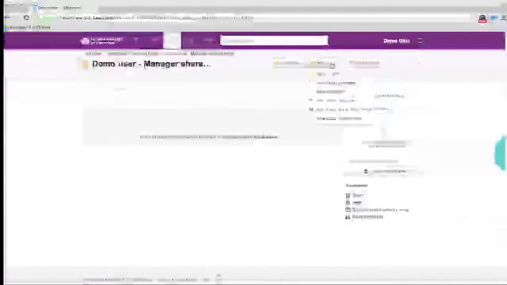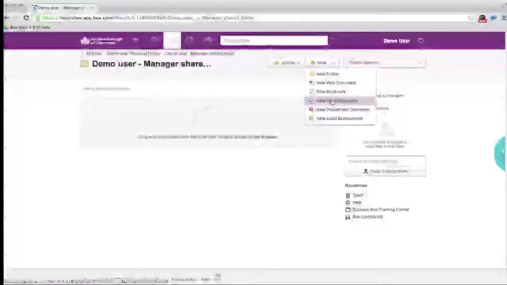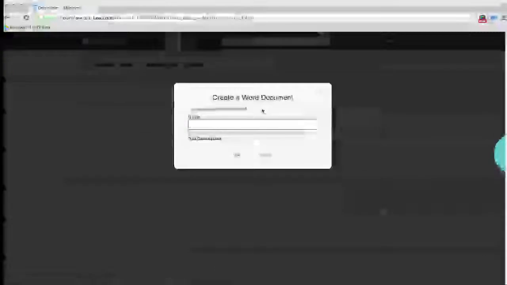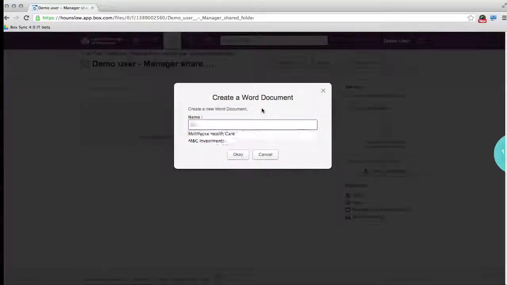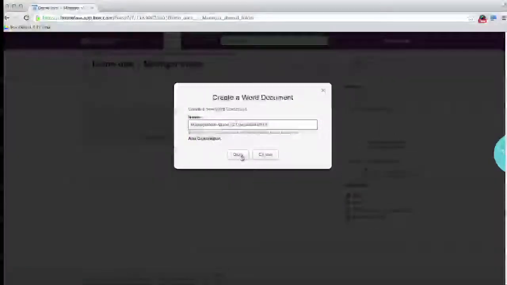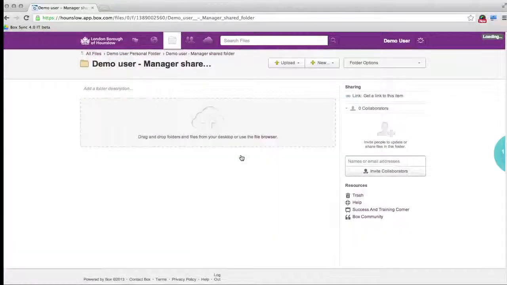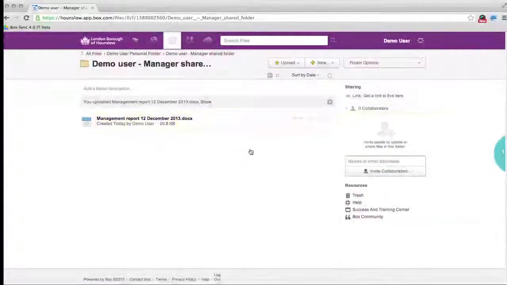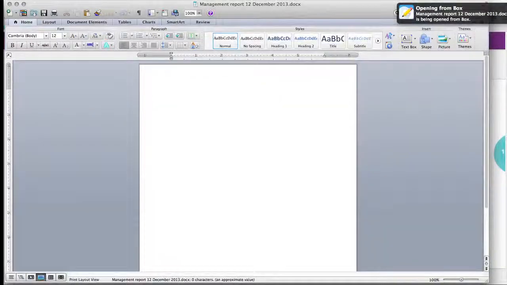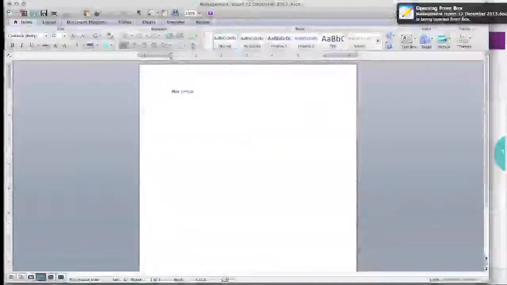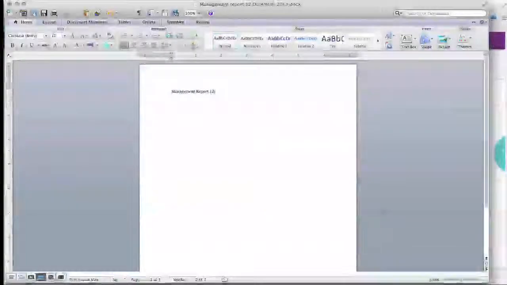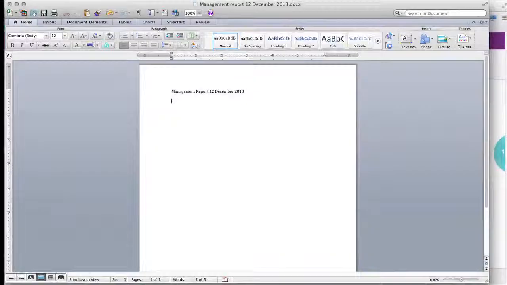From the New menu, I can easily create new documents directly from Box using an application called Box Edit. This application will initiate the creation of a document from this folder on Box and save changes directly back to this folder on Box. As I'm working on this document, I will save it as I normally do, but each save that I make will upload a new version of the document back to the same folder we created this in on Box.